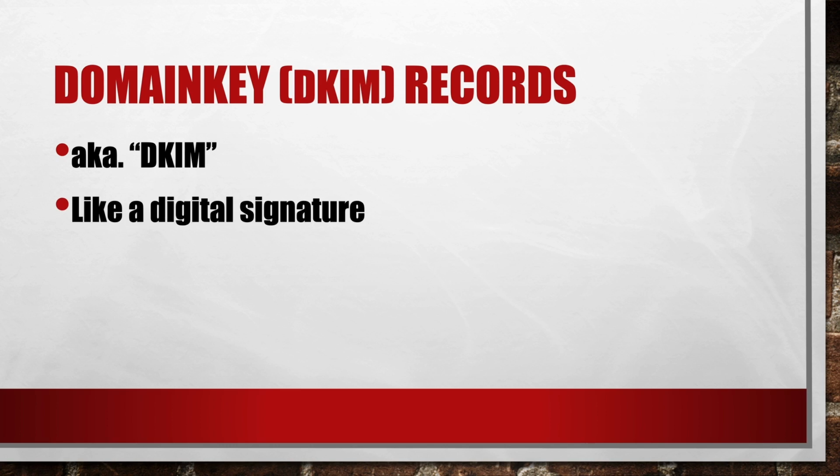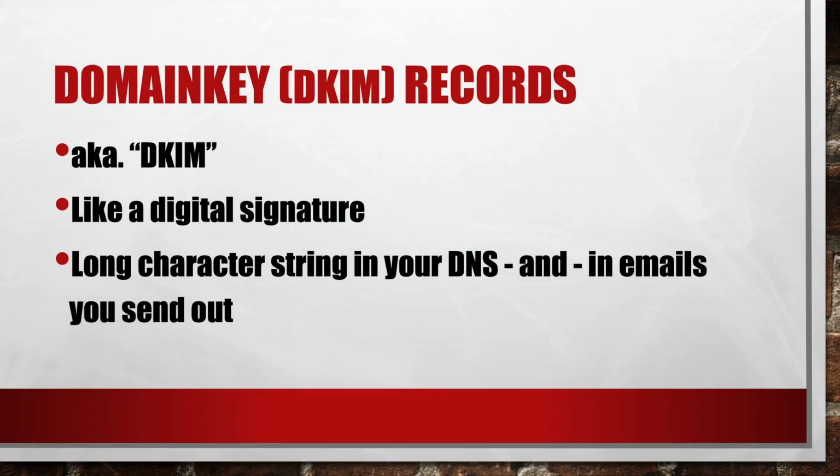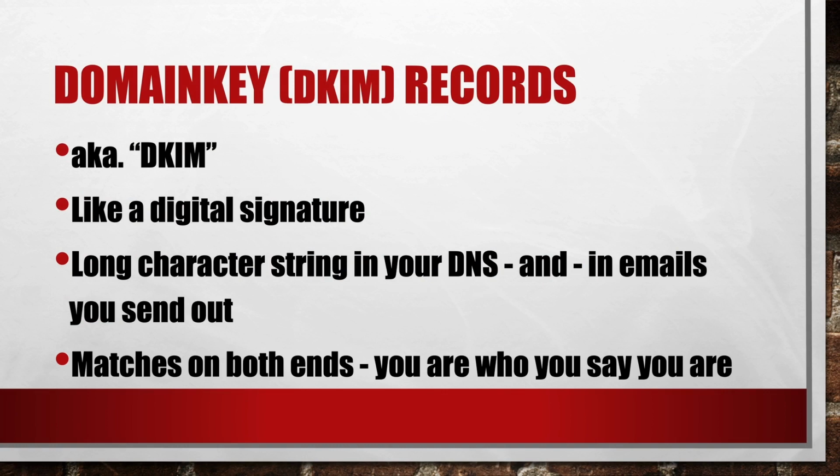It's also known as a DKIM record, domain key. It's like a digital signature, and it has a very long character string that's in your DNS records with your domain, but this character string is also in every email that you send out. So remember the heart necklace that's supposed to fit together so we know, like, we're BFFs, right? How do they know we are who we say we are? This is one of the ways, because the signature matches. It matches with the domain settings, and it matches inside the email that you just sent. That same character string is in there. So you are who you say you are. There you go.